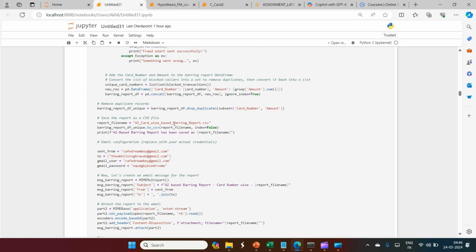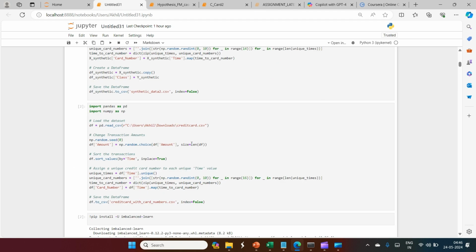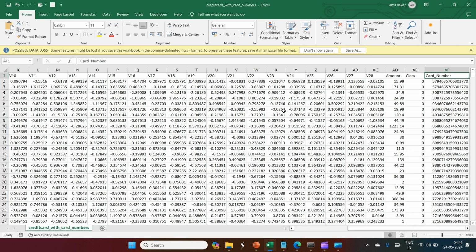Let me show you. Here you can see I have put a random amount and also random card numbers, and saved it as credit card with card numbers.csv. It's the same file. We will process this file and generate alerts, and see how they breach the alerts.